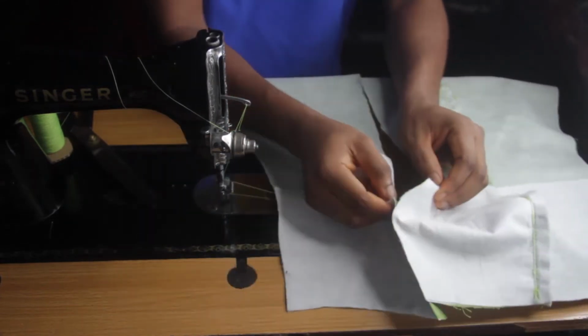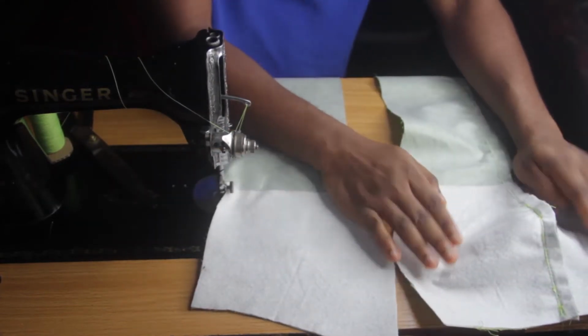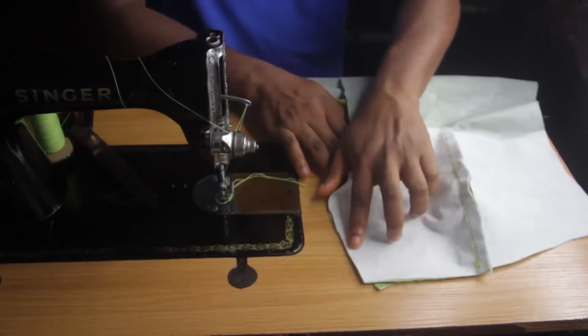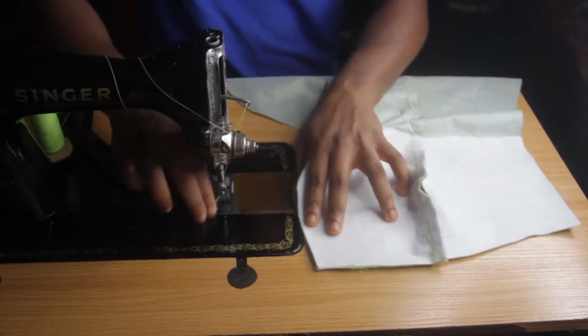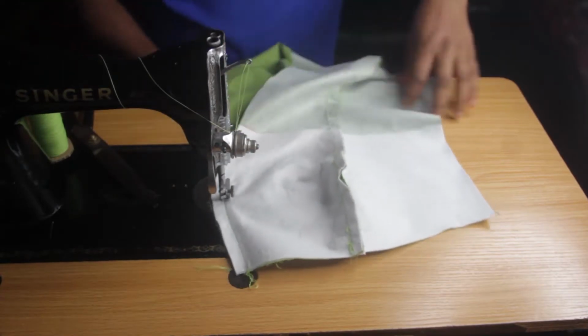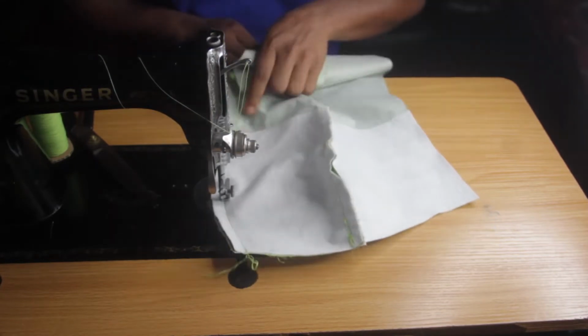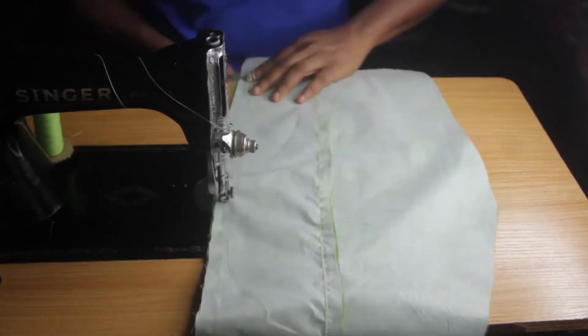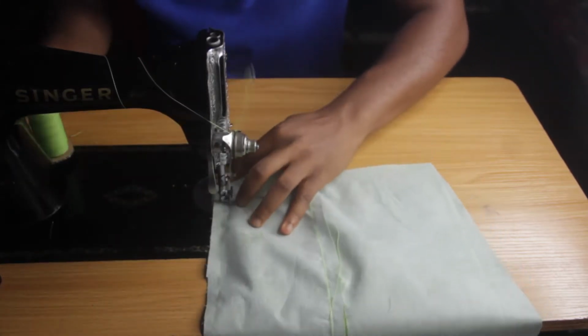After you've padded it, look at where it stopped. It stopped at the underbust round. The next thing would be to join them together, just like I've joined the other side. So align them like so. You stitch from the bottom all the way to the top. Remember to back stitch it at the top. Make sure that it's on the same level all around, and I'm going to stitch from top to bottom.